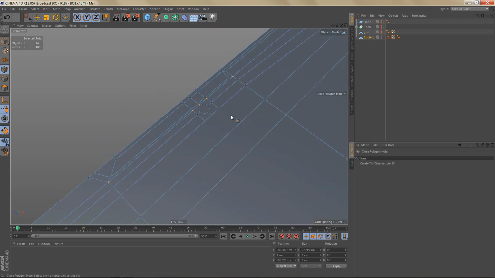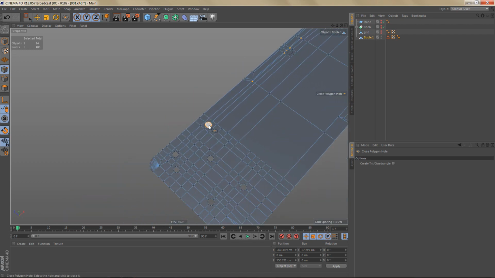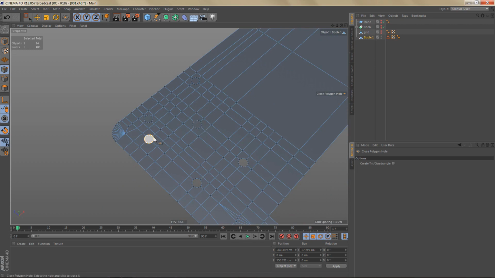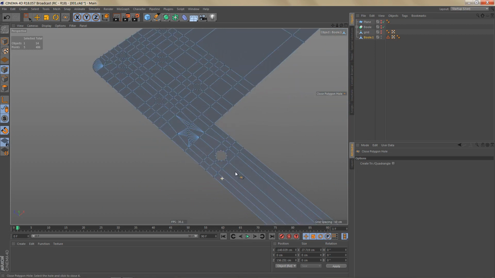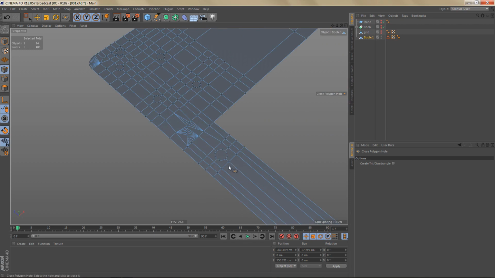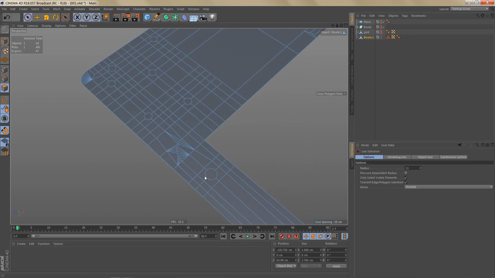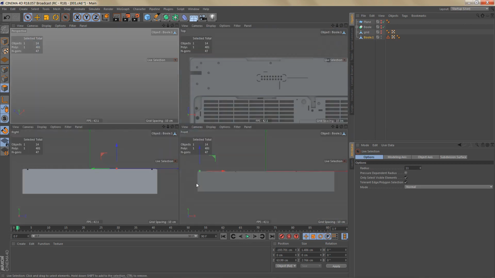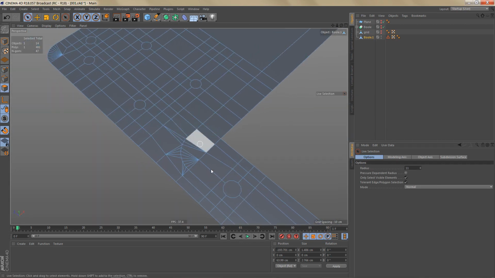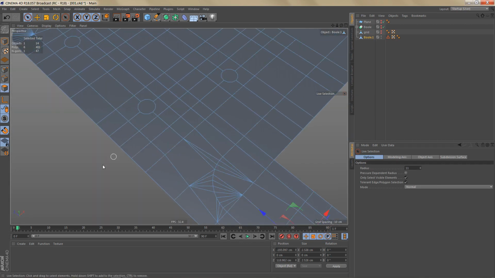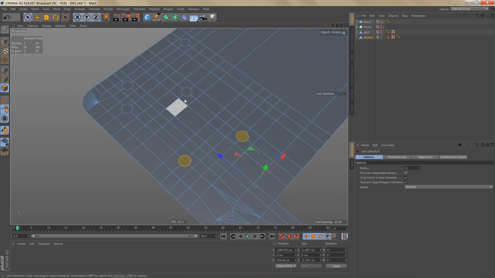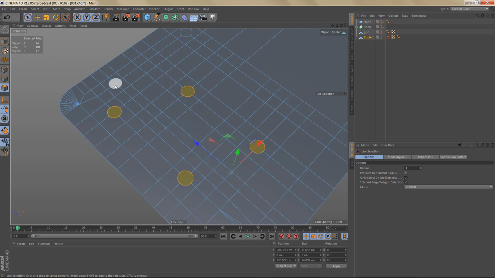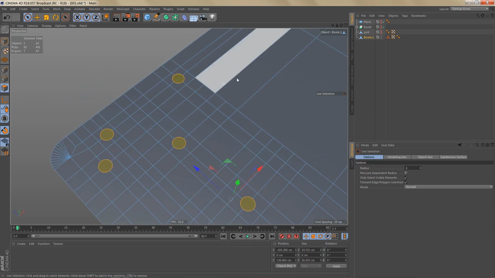And I'm going to use close polygon hole to close all of these holes. Let's select all of the n-gons here.